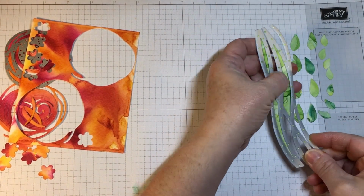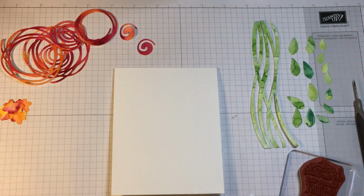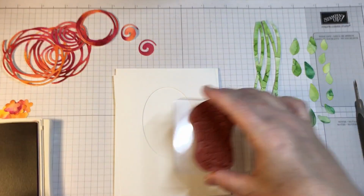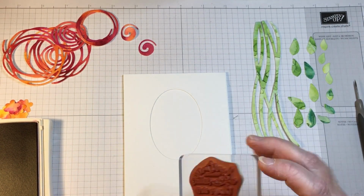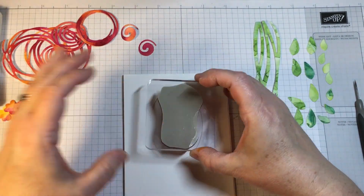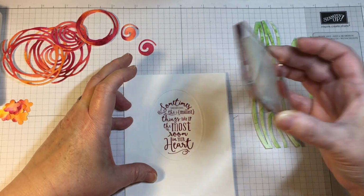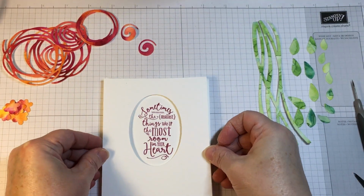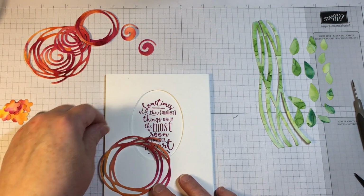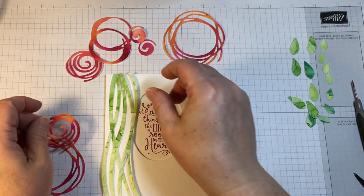So I have now die cut the different pieces, and I am going to use a layering oval to create a focal point in the middle of the card. My idea is to make a sentiment in the middle and then have a raised panel on top of this that will feature vines and flowers. It's a little bit of a tropical jungle look on the finished product, but you can see as the project evolves, it takes on a little bit of a life of its own. Using a layering die to create a focal point on your card is a very easy way to make a simple, no-fail card making project.